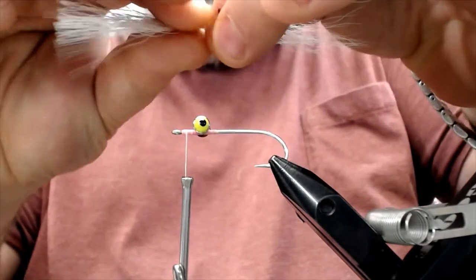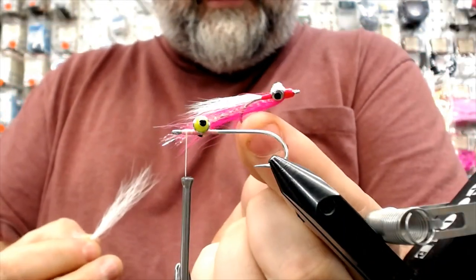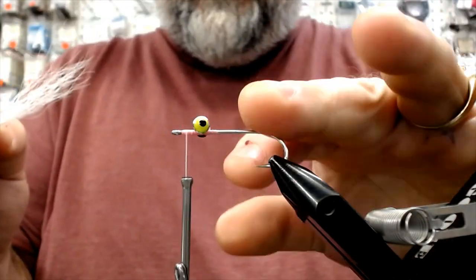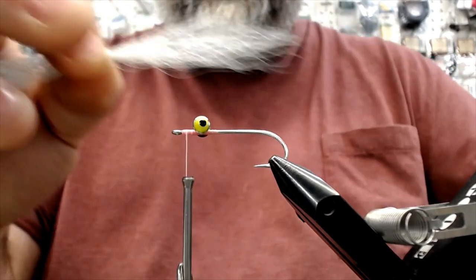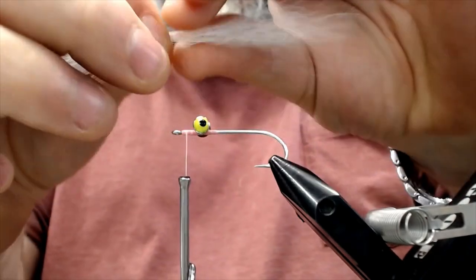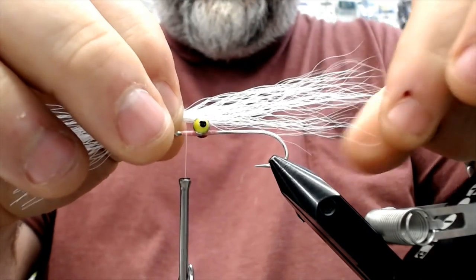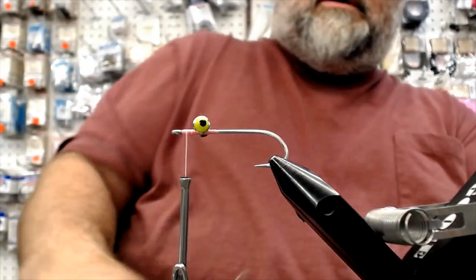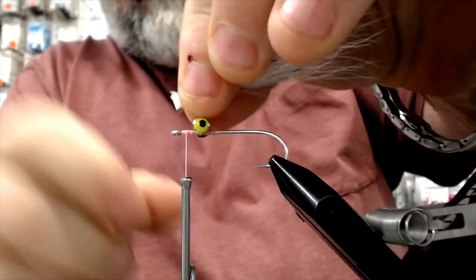You want to go a little bit longer because it is Magnum. I mean, your standard Clouser would look something like this. It's almost double the length of the shank of your hook. But since we got the 4X long, you don't really need to get too crazy on the length. But you want it sticking out off the back of it a little bit. So, about so, and what we got is about an inch off the back of the hook. Match it up, cut those tips off, throw them away, because we're rich and famous.